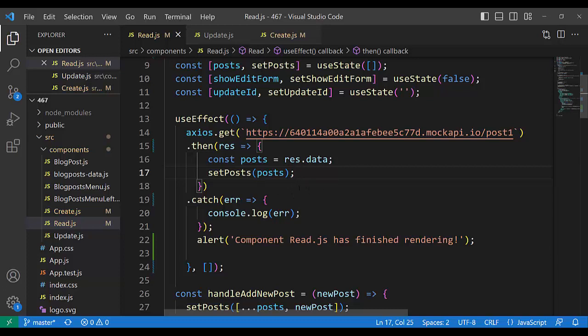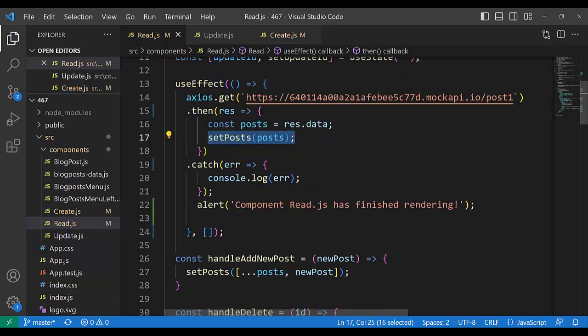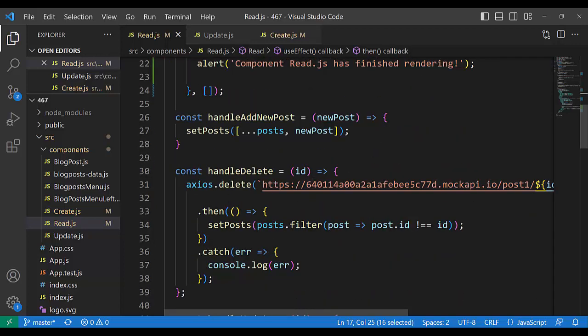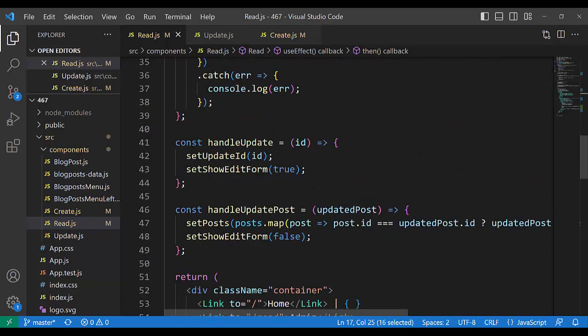What is coming from the server, and from this point we have an array, the object array state post, full of posts. With the posts, all the time we are in component read.